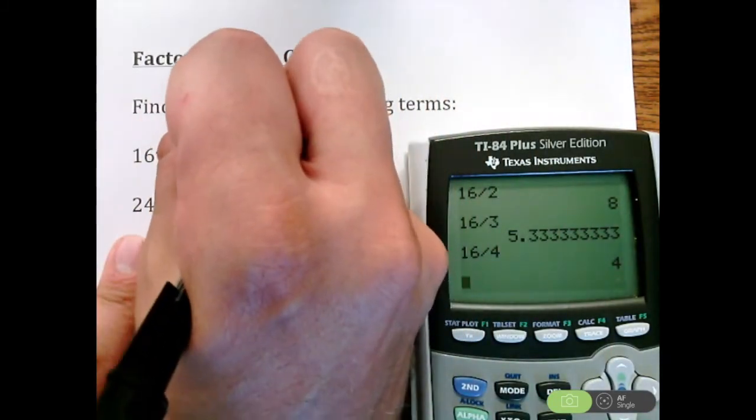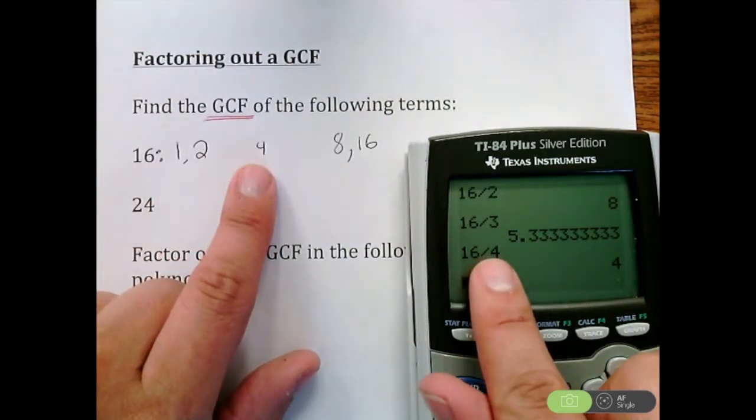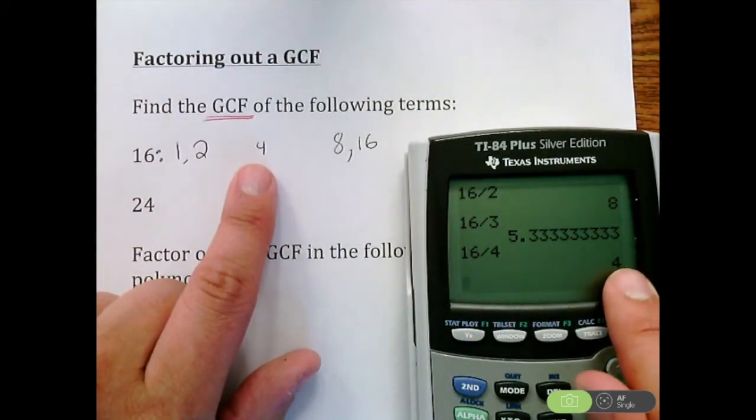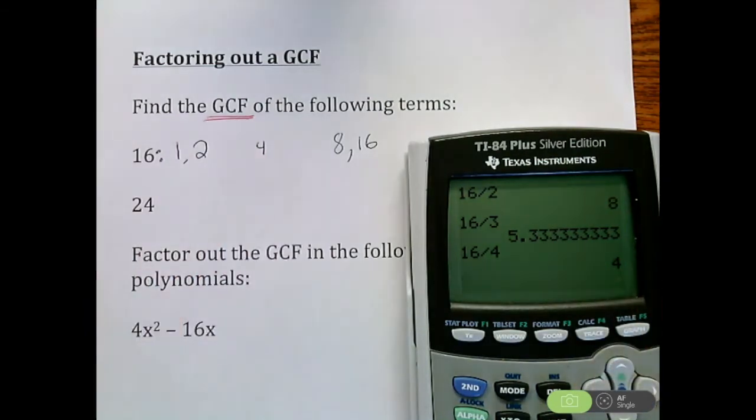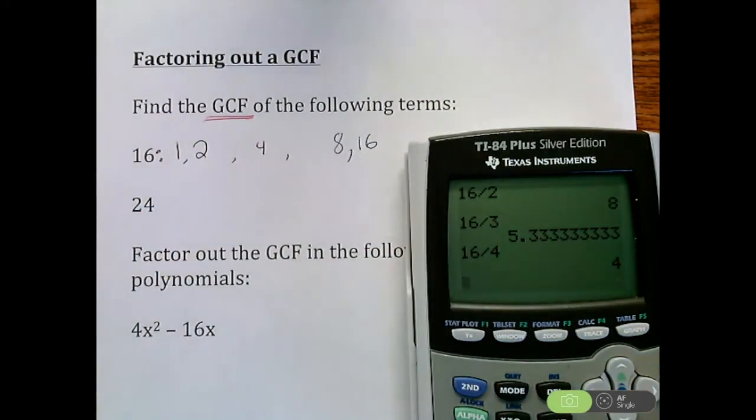So then I go 16 divided by 4, and I got 4. Now, I know when to stop doing this list once I run into numbers that duplicate. So here's a 4, and it duplicated. I showed a 4 there. Once we have a duplication, that's when I know to stop. And this will make a little bit more sense in my second example. So that's where I'm going to stop on this list. 1, 2, 4, 8, and 16 are my factors.